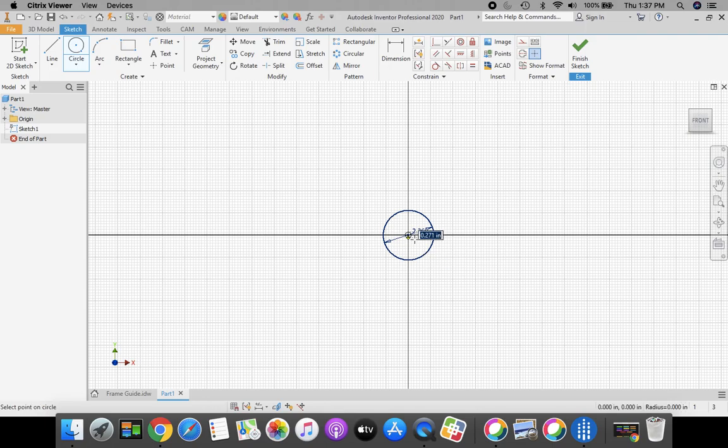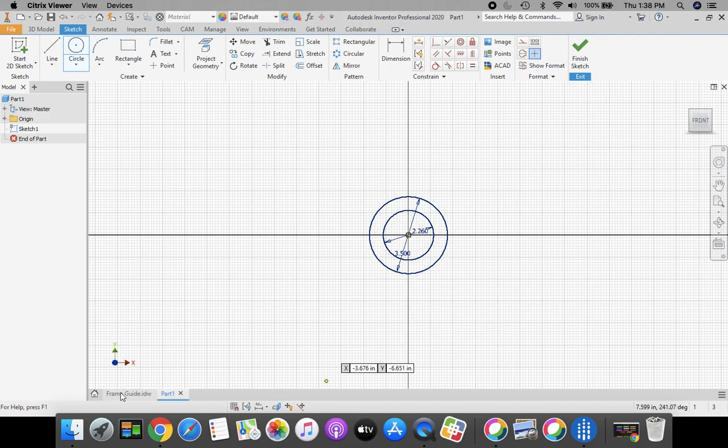Starting at the same origin again, we're going to stretch this one out. Now we do know the radius, 1.75, and we know that a radius is half of a diameter. So if we have the radius, we have to times 2 to get the diameter. In order to do times 2, I have the radius typed in, 1.75. I'm doing times, which is the asterisk, that's shift and 8. And then I'm going to enter in 2. So right now I wrote a formula, 1.75, asterisk or times, and then 2. Enter on the keyboard. Okay, and it put it in there for us.